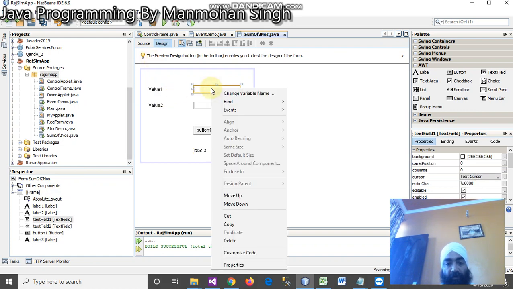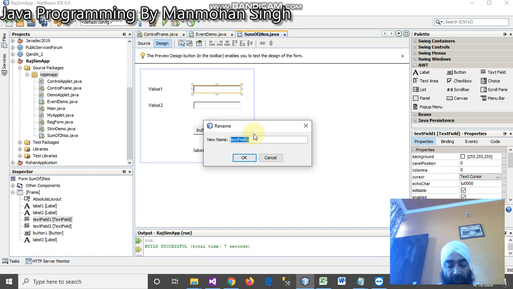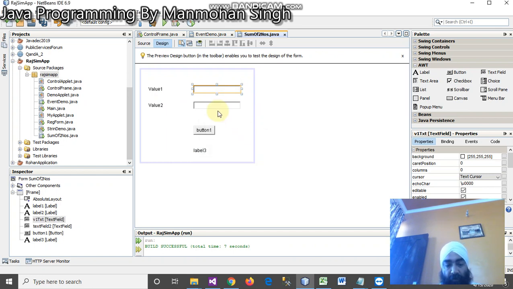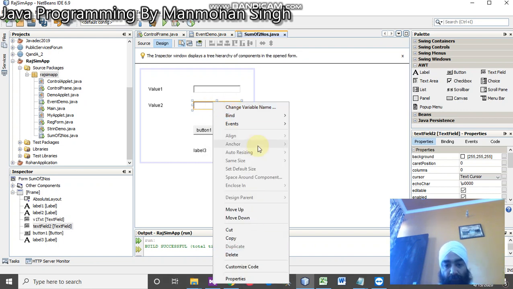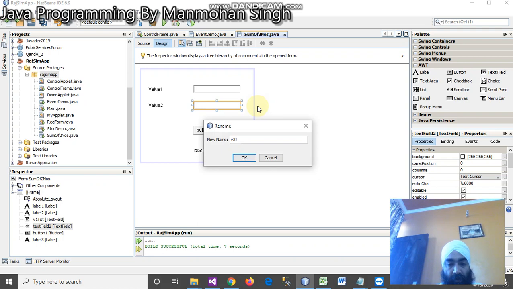Now before moving further, I'll change all the variable names here, say v1 txt. See, by giving good names you will be able to do good programming. v2 txt.